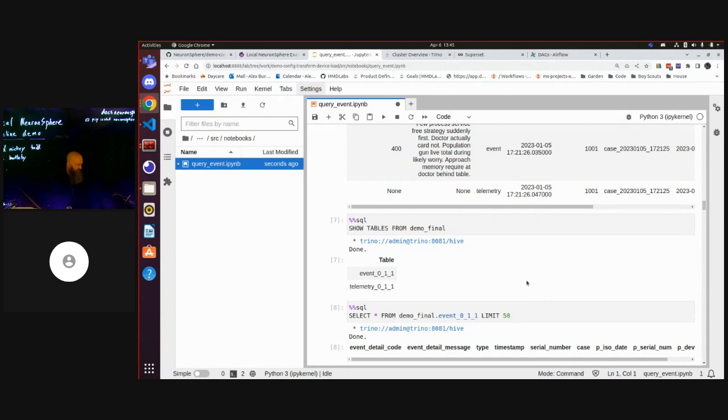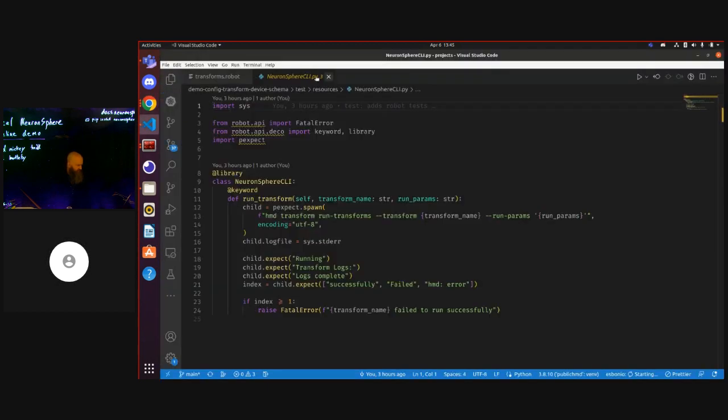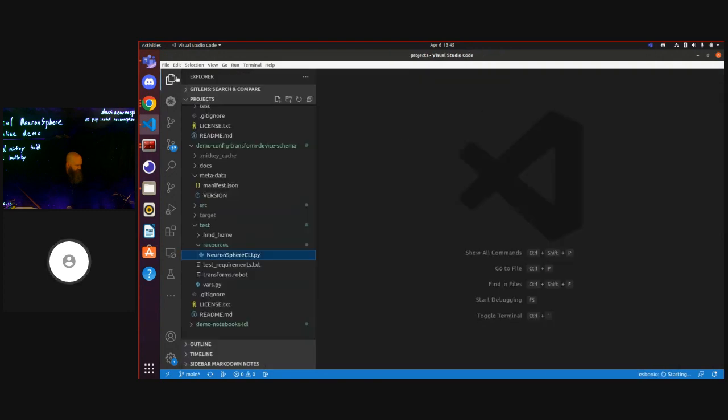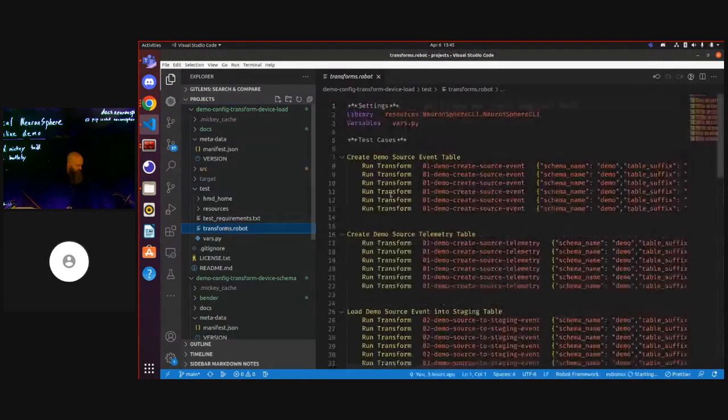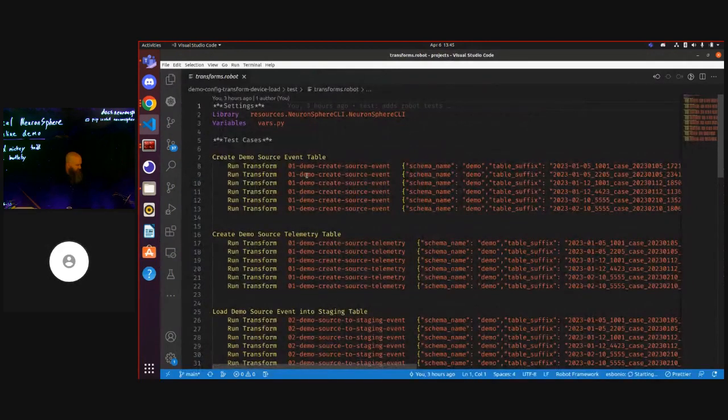Let's go look at that load stuff a little bit. We use the same keyword, and we have a different set of tests that do the same thing, though. We're going to run the transform to create the source event table with a set of parameters, and I have 6 different parameters set up here for each transform to run.